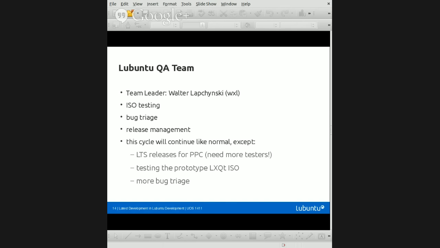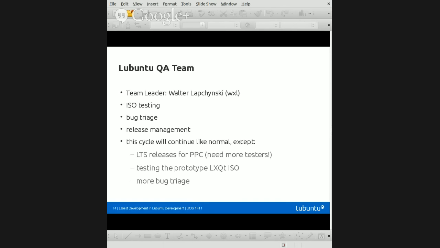And since PPC is something that we don't have a ton of testers for, and it takes some community involvement, we made the decision to focus PPC releases on the long-term support releases. That gives us a little bit more time to deal with problems as they come up.